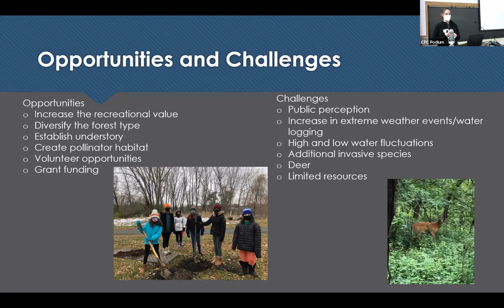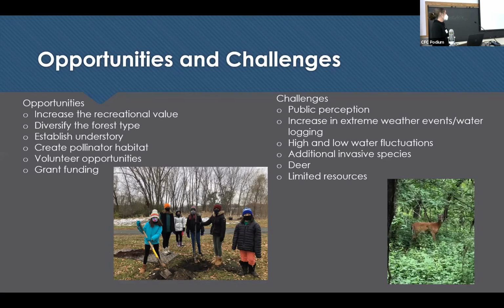Some of the challenges that we're seeing is public perception. So we had this Opus placemaking guide for the area that came out with some public input. And what we found is that people really want to see more formal park spaces in the area, as well as food forests. This is a wetland for the most part, a very naturalized space that wouldn't be appropriate for either of those things. So how can we get the public behind wanting to restore this area?